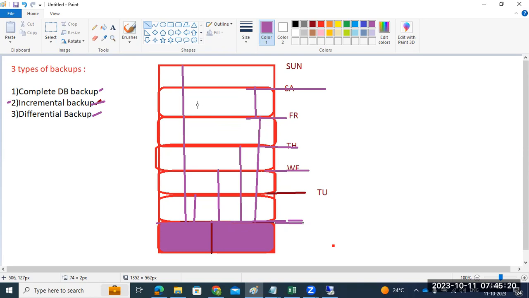Suppose I work for different customers, with a different strategy. That's their cost; they want to minimize the cost. Definitely, we should use incremental backup or differential backup. With cost, if they don't want to worry about that, but only backup and recovery is very important, then every day a full DB backup should be required. So that's where we have to plan the types of backups in the systems.